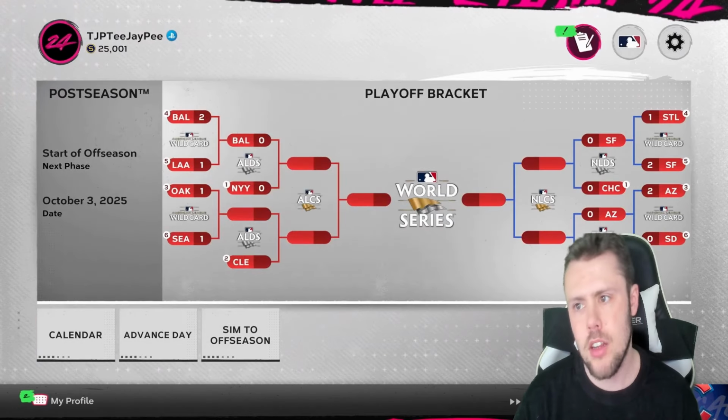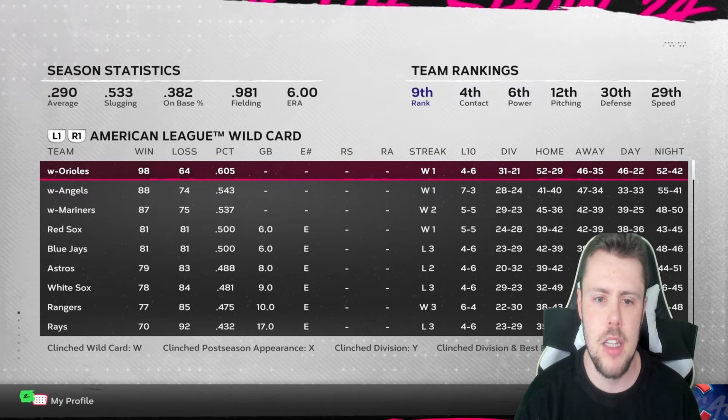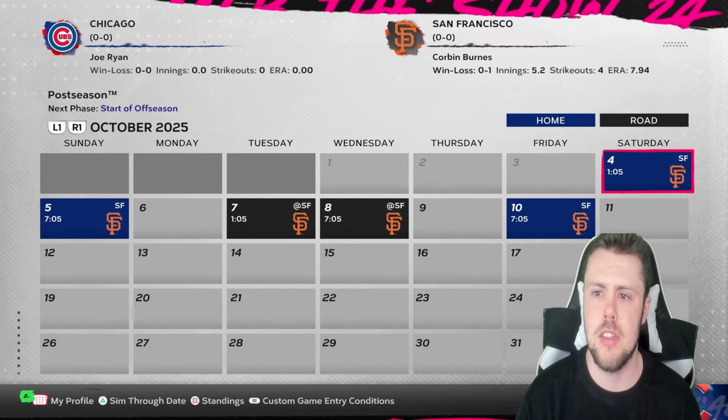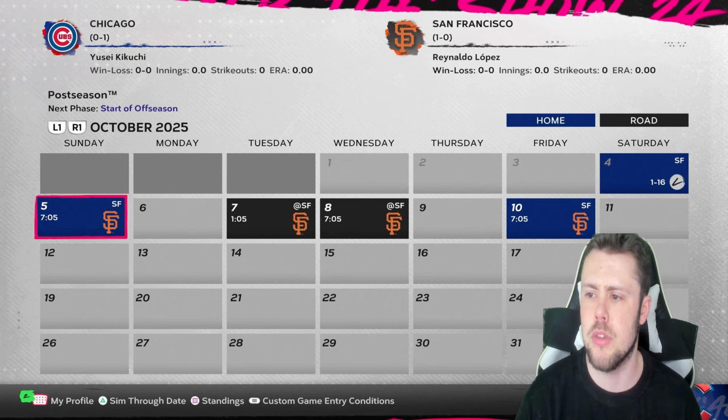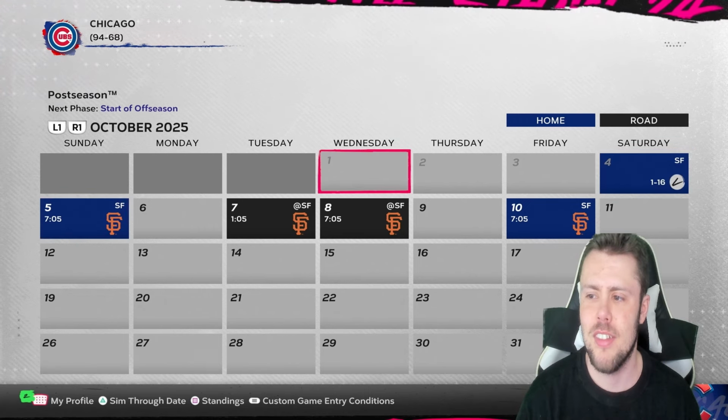So we got the Giants again, a little rematch from last season. 94-win team, we're the best team in the NL. Nobody won 100 games. Giants won 87. So let's see if we can beat them this time around. We got Ryan, they got Burns, and we lose 16-1. And Joe Ryan, Cy Young winner. Really?